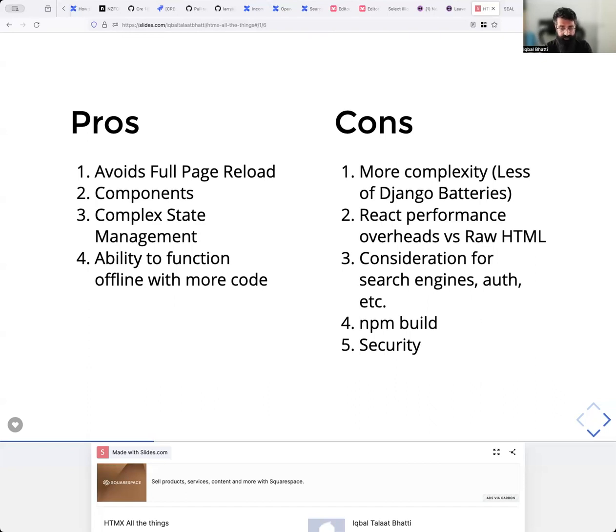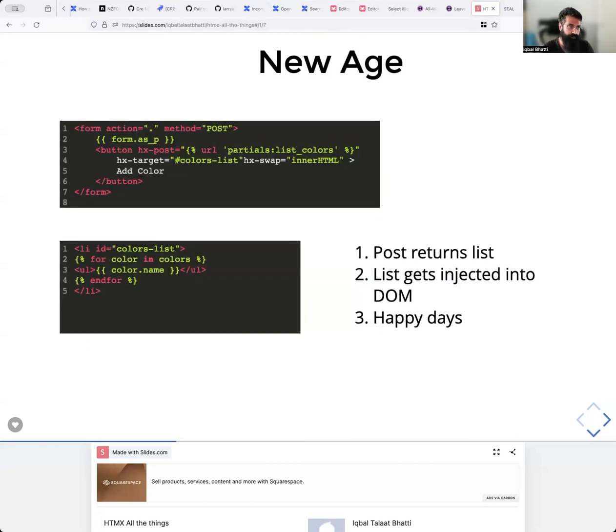You've got slow build times, and these are some of the cons that come up with React. What does HTMX do? Now, let's just assume that we could have some magic attributes that we could sprinkle onto our HTML and Django implementation that we showed before, by way of which we could instruct the client and the server to play and get things done. What would that look like?